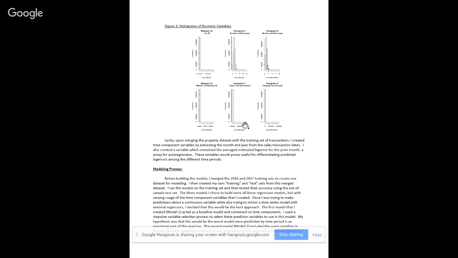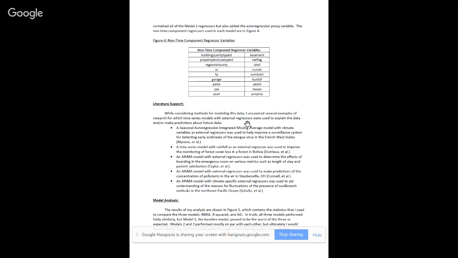Before creating the model, I merged the 2016 and 2017 data sets, and I divided these into training and test data. The models that I decided to use were all based on linear regression. There were 3 models. One, which I call the baseline, had just external regressors, no time components.